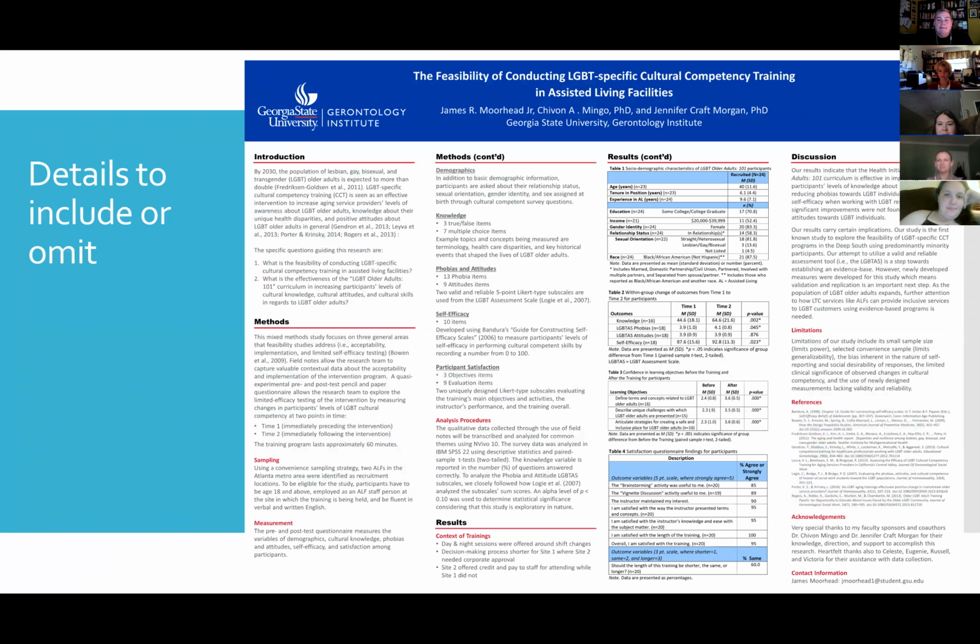I've learned a lot about posters. One of these posters that we've got here is James and Dr. Mingo's poster from a few years ago. One of the things that's here is that this is a really full poster. Probably would be good to reduce the amount of text. So this was his entire capstone project and a paper that he was working on. And you can see how detailed it is, but I think it would be useful to have a little less text on this poster. But it's a good example of how you block it out. It would have been lovely to have a couple of pictures and some more visual interest on this poster.